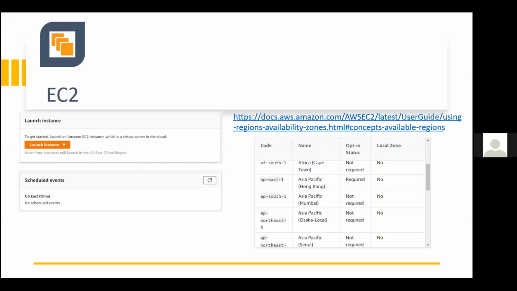And then there is another very interesting thing, you will see US East Ohio. Essentially what it means is you are in the region of US East Ohio. There are 24 regions, which means 24 large data centers. There is one in Mumbai as well. So you can choose an instance to be there depending on where your users are. If I have more users in Mumbai, I can create an instance in Mumbai. If it is in India, I can create an instance in India. If it is more of Hong Kong, I can create a server in Hong Kong. So this gives you flexibility of in which data center my server would be.